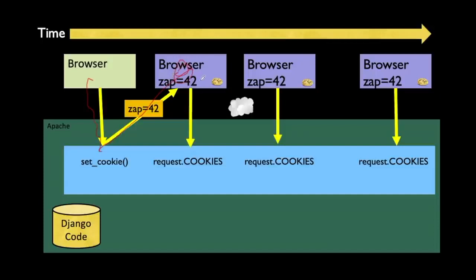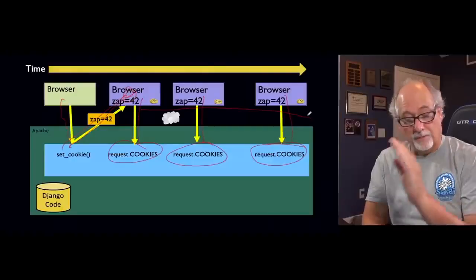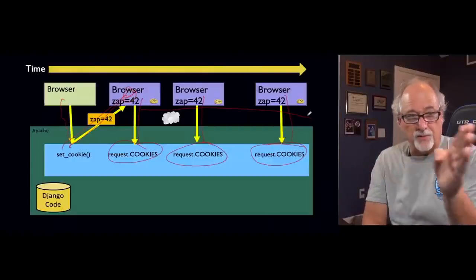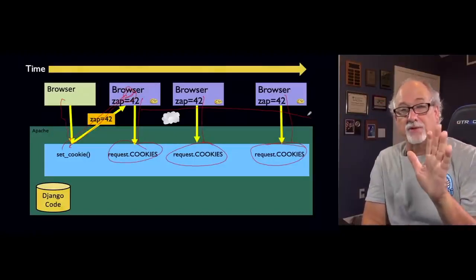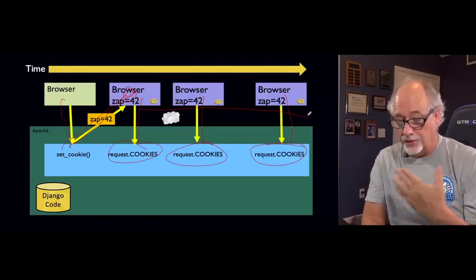And then from that point forward, every time it makes a request, that comes in, and we can see this in the variable request.cookies. So we really only have to set it once, although the code I wrote sets it every time, but it doesn't matter. Until it expires or until the browser closes, the job of the browser is to send that cookie back. Okay? So remember what I said? I said we're going to mark each browser with a different number so we can know which browser is which. That's exactly what it is. Now it doesn't always set it to 42. Usually it chooses a large random number, but we'll get to that in a second.